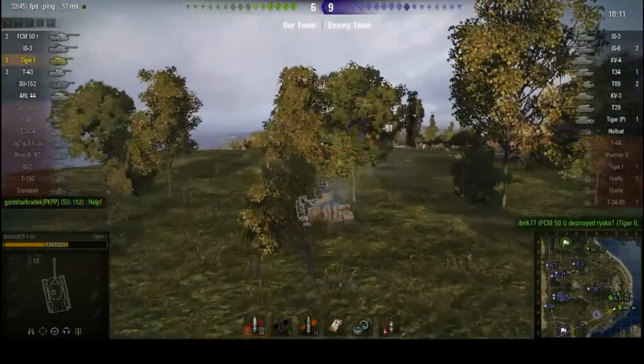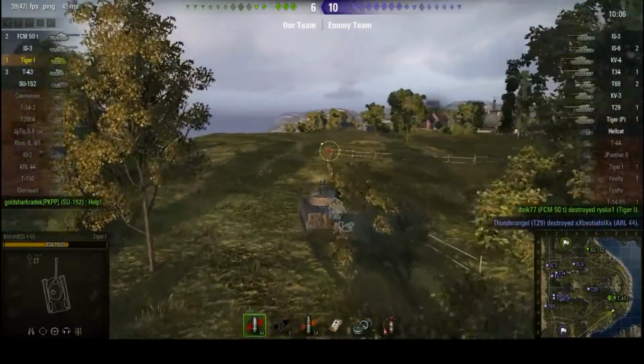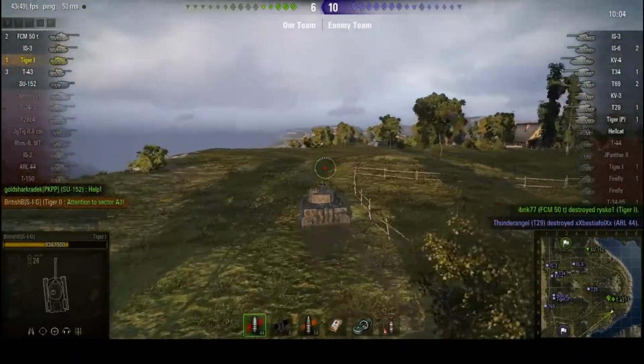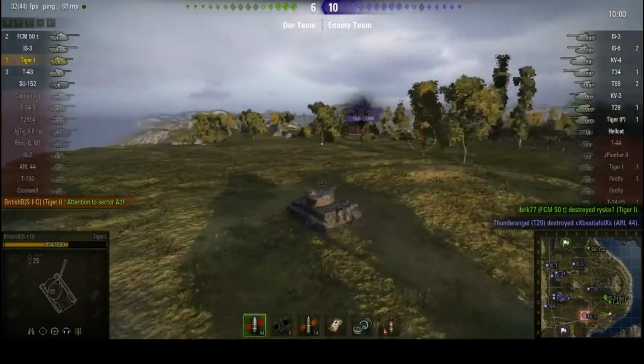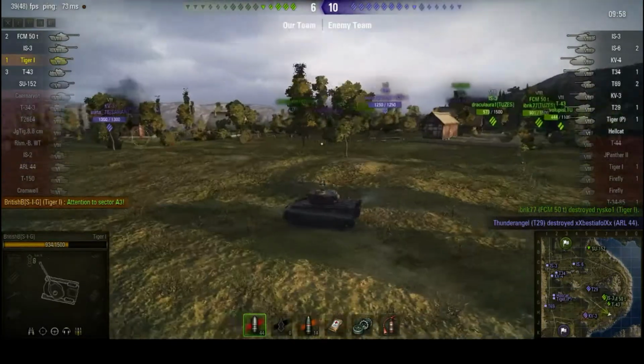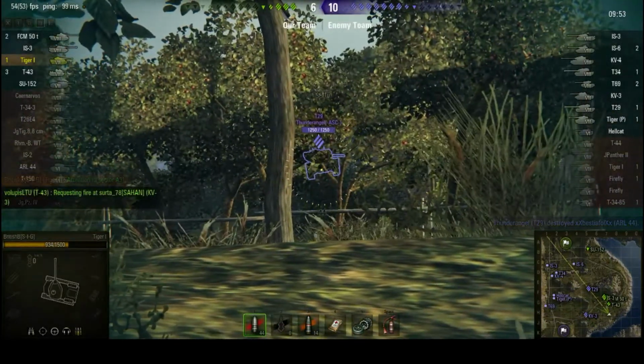Oh, unlucky. Wasn't able to connect that shot. But the FCM polishes the guy off. Now, the enemy team... Oh, they lost their ARL. The enemy team have pushed through the valley. There's only 5 of them left on British's team. This is not looking particularly good. If they're going to win this, they need to go back and defend their capture circle.